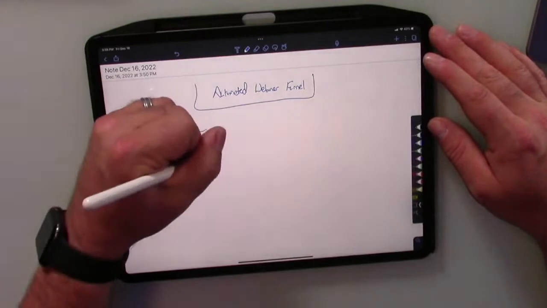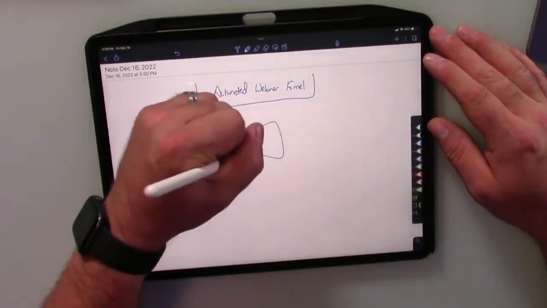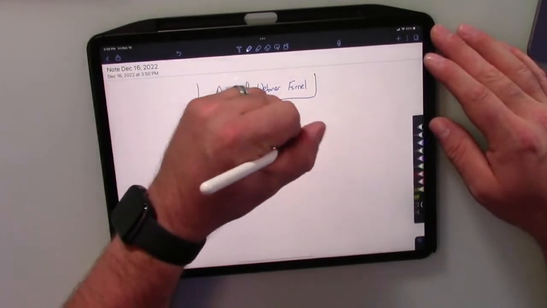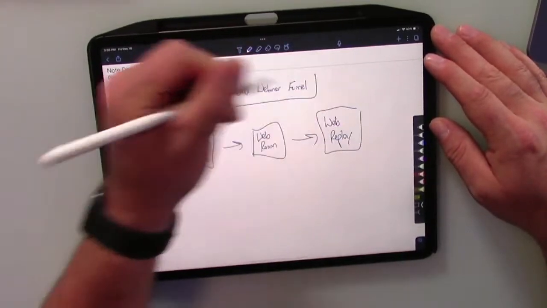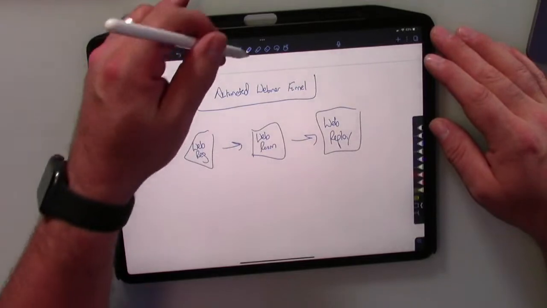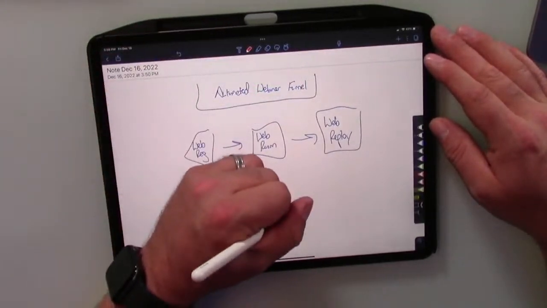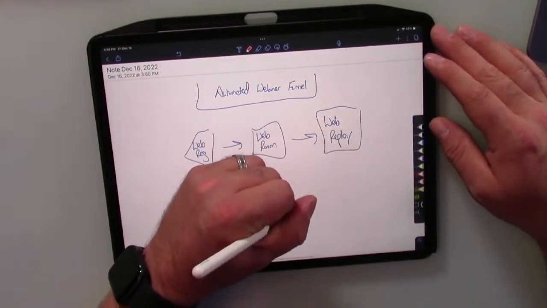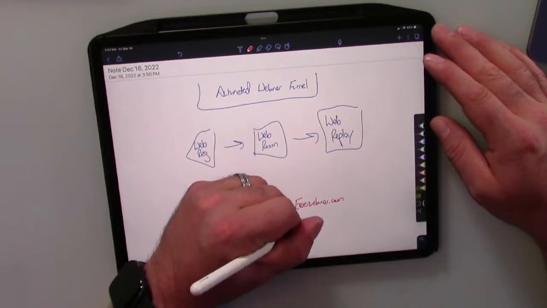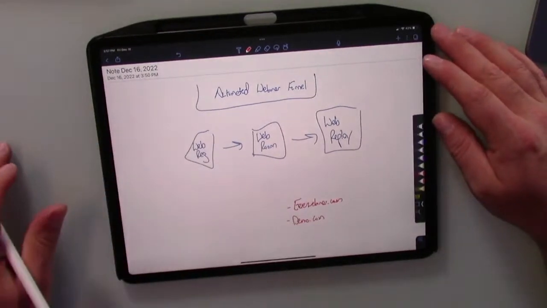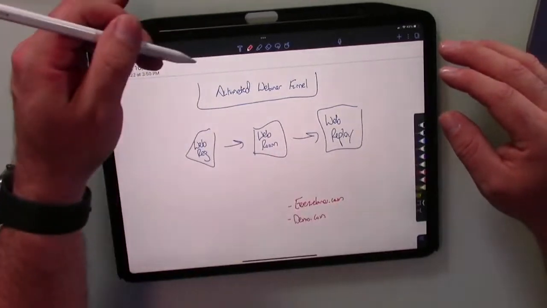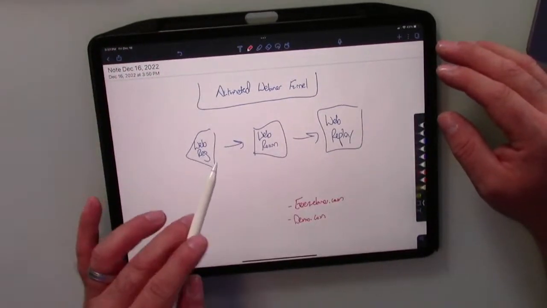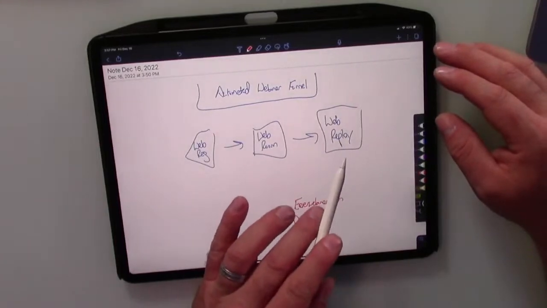Our webinar registration page then goes to a webinar room, which then goes to a webinar replay. There are softwares that will help you set this up. EverWebinar is one. Demio is another. There are quite a few, and you can set them up wherever. So we have our webinar registration page, our webinar room page, and our webinar replay page.